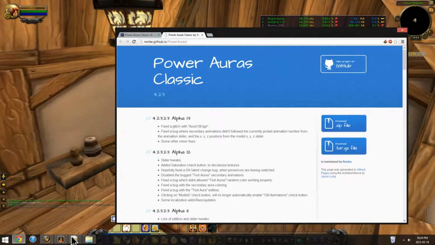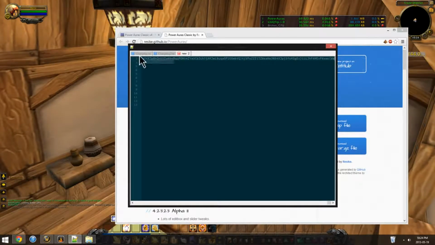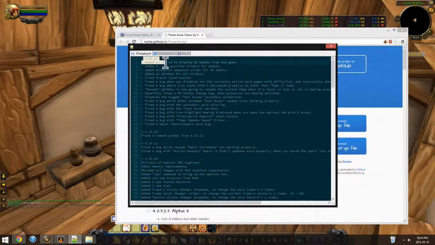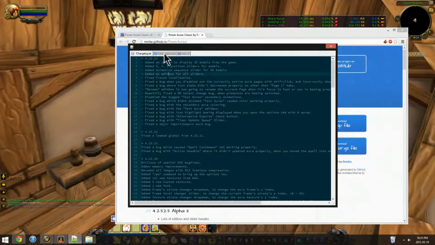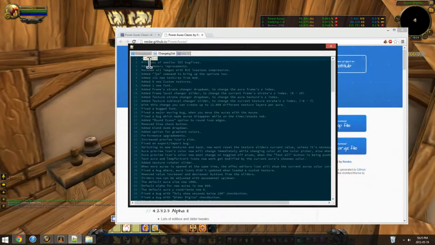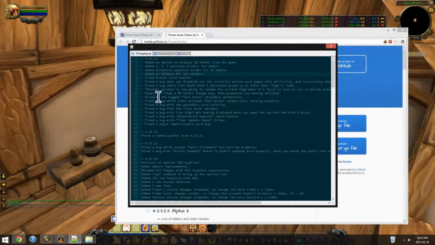The reason is because when I was looking at the change logs, the GitHub version has a whole bunch more entries in it. There's like fixed leaks, fix bugs, and all that sort of stuff. And the one on WoW Interface is just not quite as complete. So I wanted it to look as good as possible, and this version had more bug fixes. And during the testing, I didn't see an important difference in performance between the two. So I went with the more up-to-date one, even though it's a beta version.